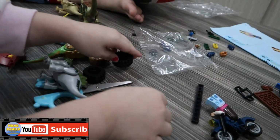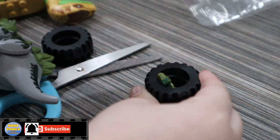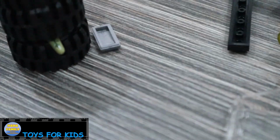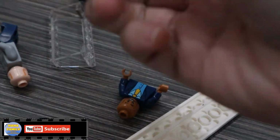Look at the baby. The baby's stuck in here for ages. Look at this baby. The baby is stuck in here. Why are you messing up? Coco, this baby's stuck in here. Mommy, can you do the other side? Already take it off because it's wrong. What wrong side you mean? It's not easy. Sticky.